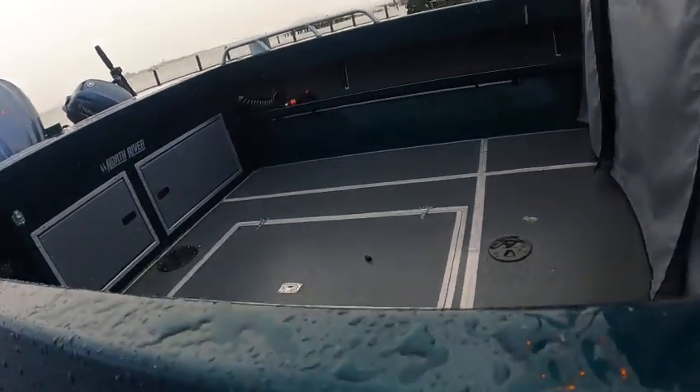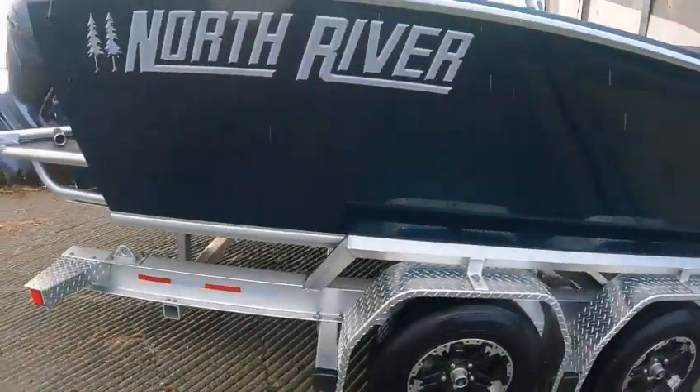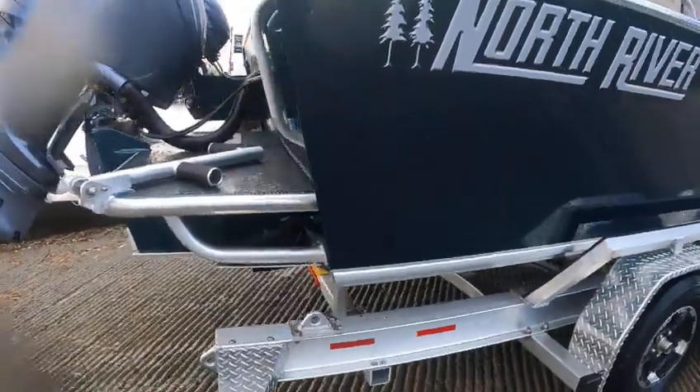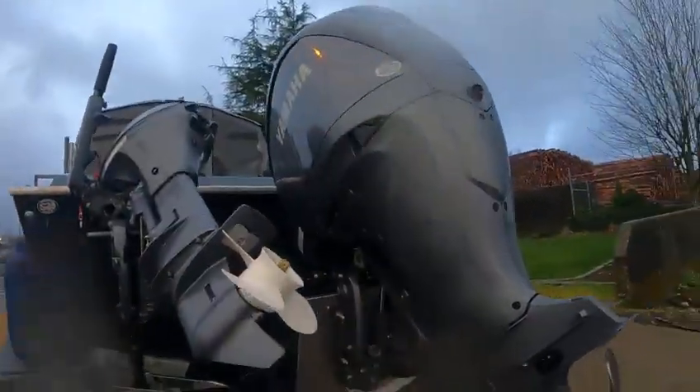Lots of room. Wash down, fish box — I'll show you all this when I get it in the water. Spare tire, channel aluminum — way to go. Got your tie down there, from there to there, straight down so you don't rub on the side of the boat. The internal zincs, external zinc — saltwater protected on both of these motors.